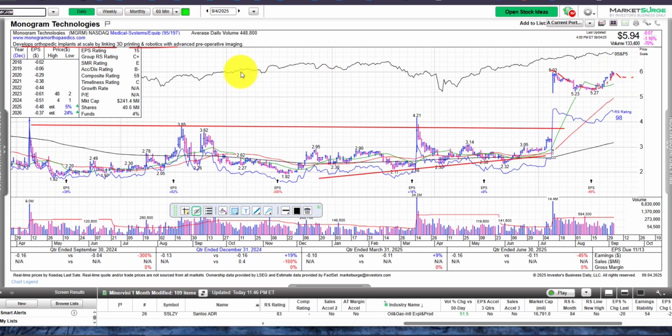This is one we need to dig deeper into. It's going to be real speculative, low price stock, low float. But maybe it has home run potential. So I'll put this on my moonshot list. Let me just make a note of that, actually. One second here. Okay. Let me pause it again.